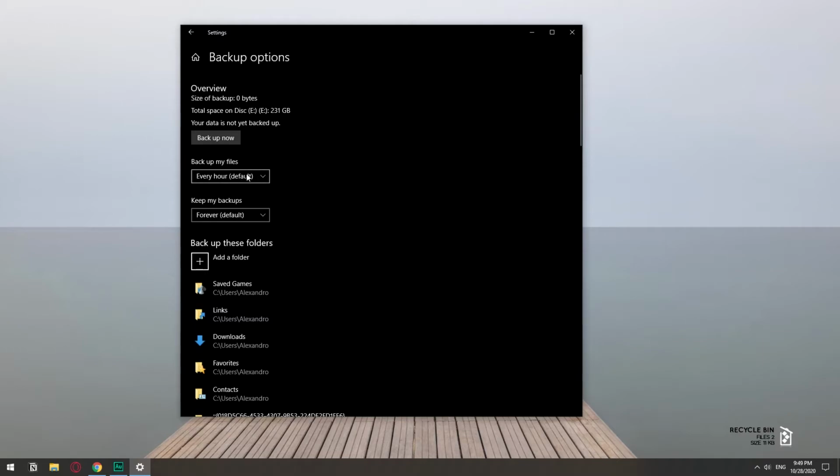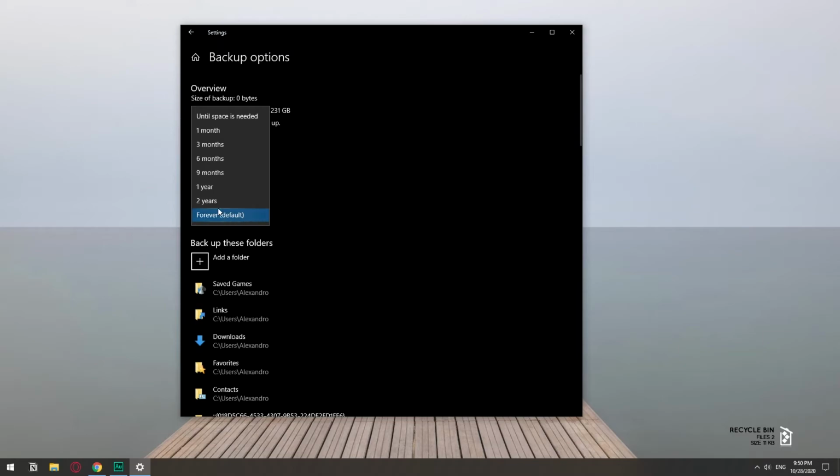And you have this option that says Back up my files every hour. If all your files are 40 gigabytes, it is not going to make a copy of 40 gigabytes every hour. It will scan the ones that have been changed or the new ones that have been added, and it's just going to add them to the original backup folder every hour. If you set it to daily, then every day it's going to scan your files, see the ones that are new, the ones that have been changed, and then it will add them to the original backup if you have any.